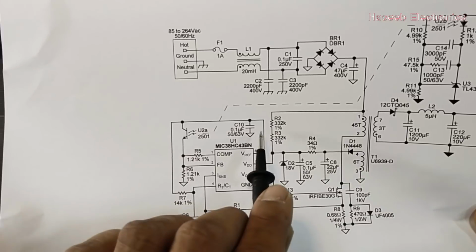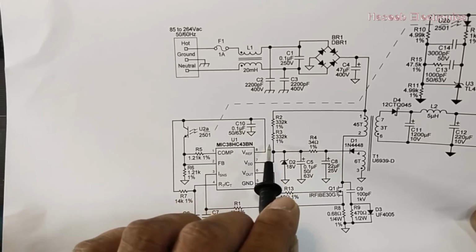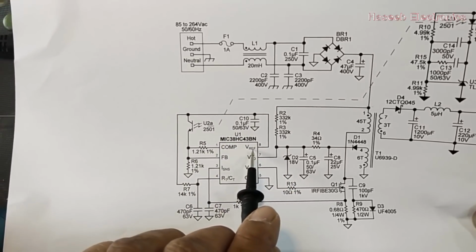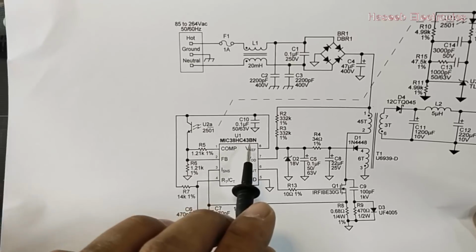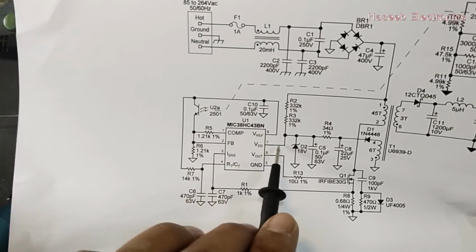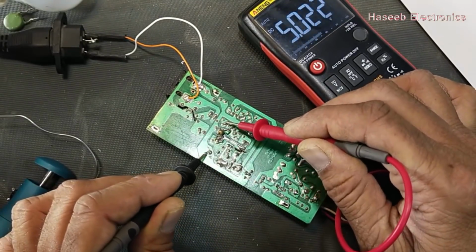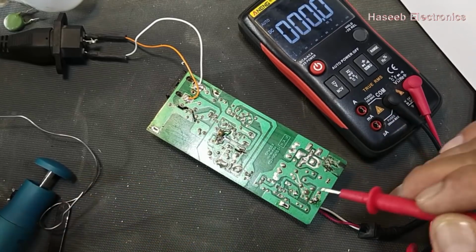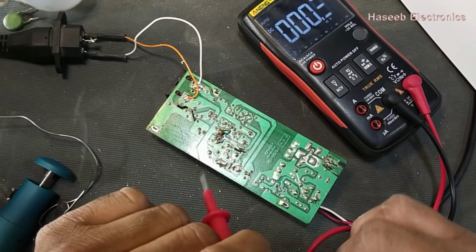Or sometimes there might be a bad capacitor. If this filtration capacitor is bad, in that case this IC will also fail to start the 5 volt reference. For any 3842, 3845 IC, we must check the reference voltage, which is at pin number 8. If 5 volt is available, that means this IC will switch. Even if the feedback is missing, no problem. This IC will go into restart mode.